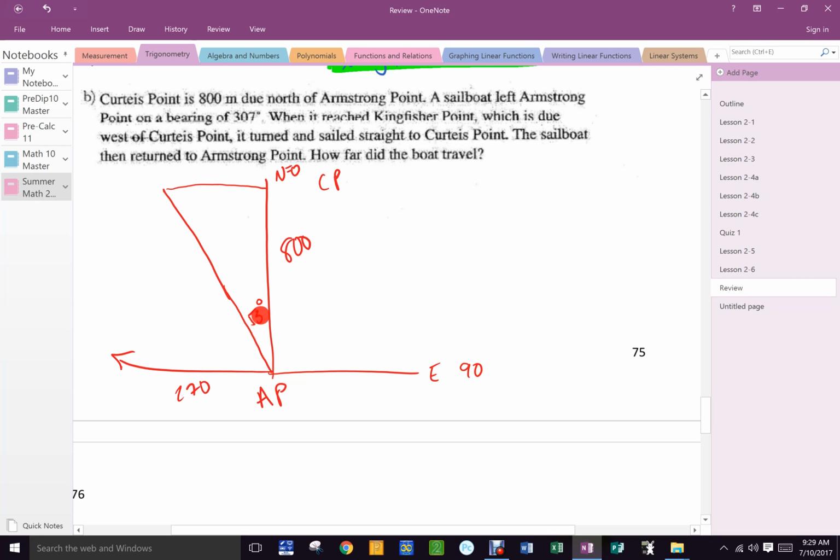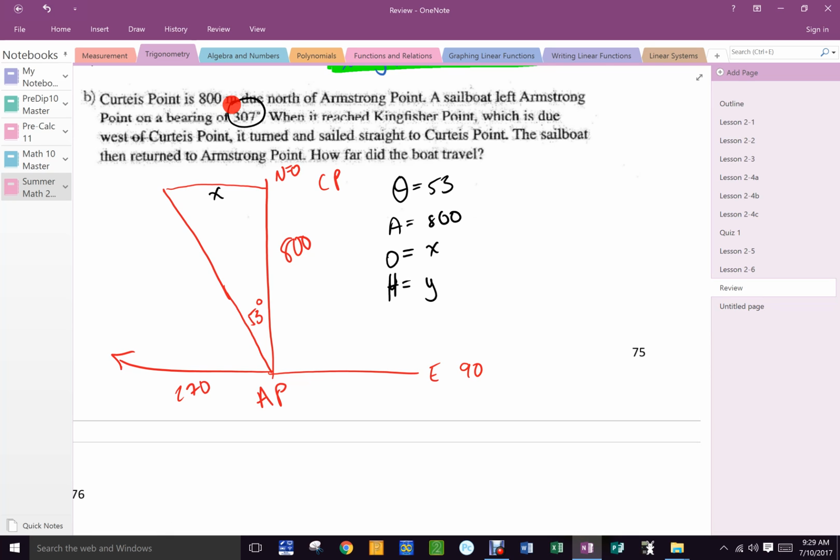That one's 53. So again, does it matter what you do? There's no right way to do it, or no right order to do it. You have a theta of 53. You have an adjacent of 800. And you need the opposite, which I'm going to call x, and the hypotenuse, which I'm going to call y. And then you do the same thing. Please notice, nowhere did I have to hit 307. But if I did use 307, I could still do this, but you would get some negative numbers.